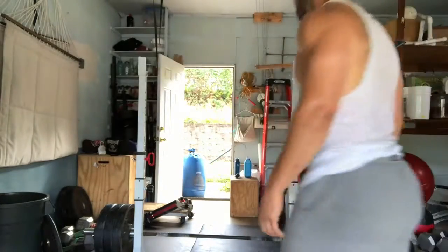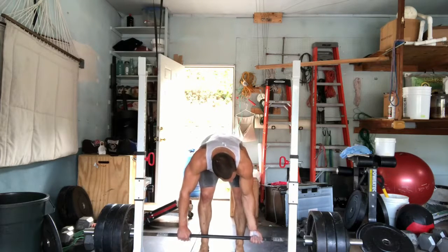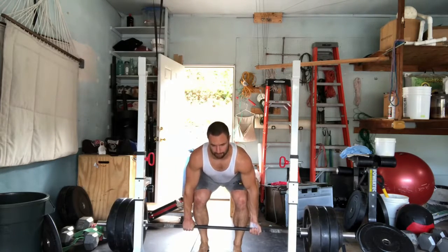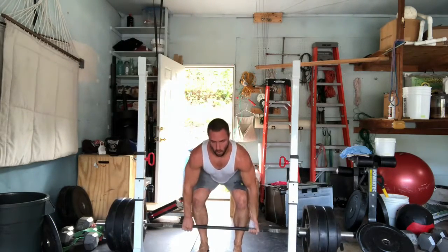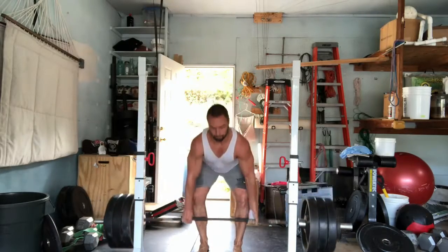All right, guys, coming back with second round of deadlifts here, going for a triple with 475. There we go, felt good. Time to add on some weight, going for a double next. And here we go, next up, 495, going for a double.